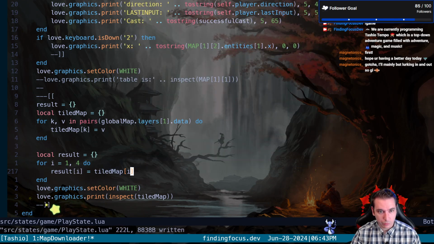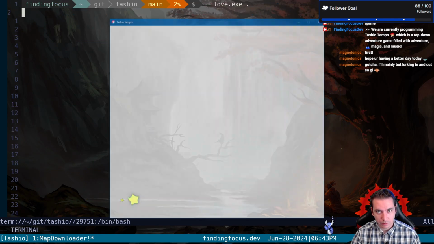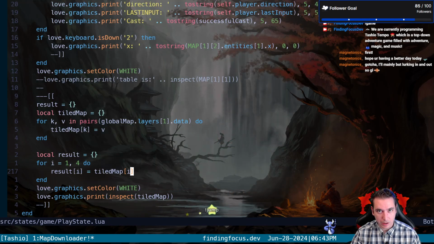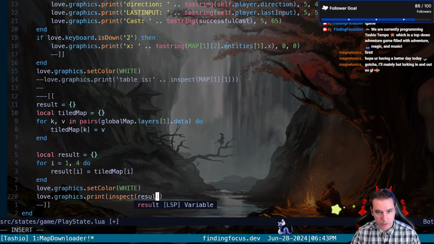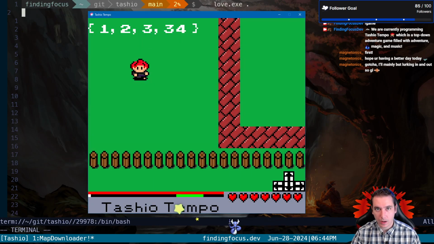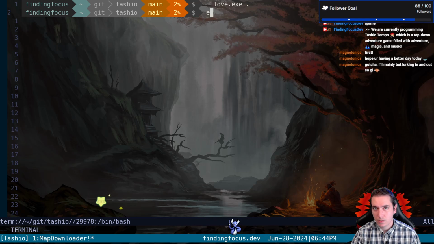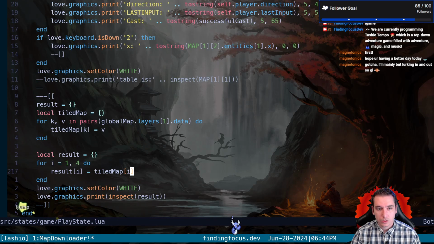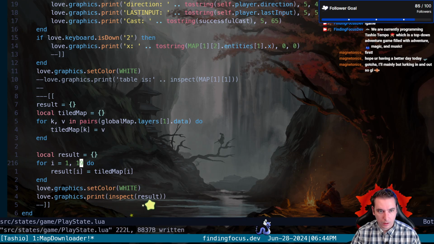So now we can loop through and only snag 4 if we print out the result and not the tiled map. So let's put result in here. Okay, we've got our first 4 values, so that's looking good. Ideally, we need the first 10, you know?